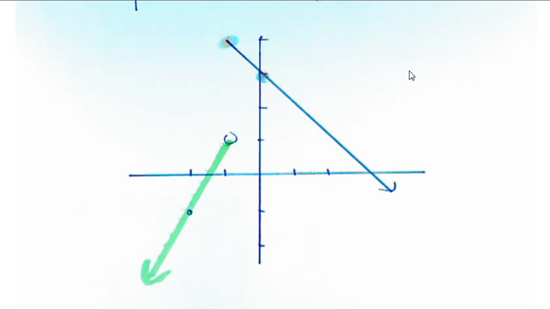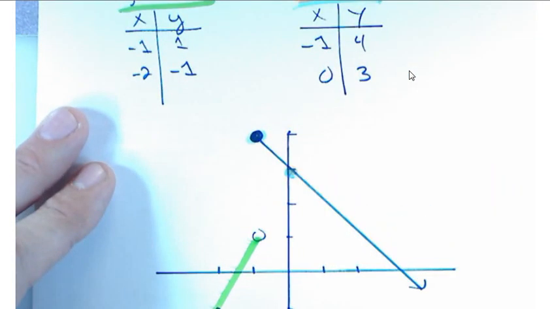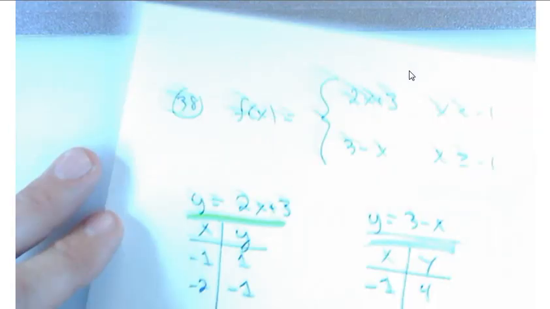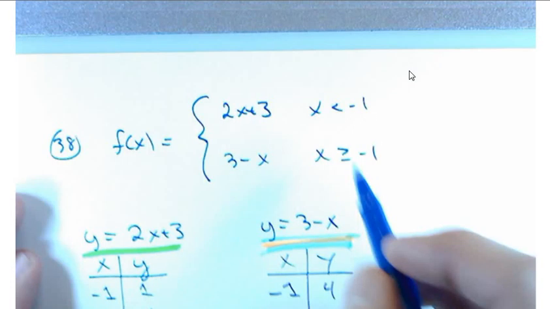There's a lot more piecewise functions around you than you may realize. Like postage stamps are a set of piecewise functions. The taxes you pay are piecewise functions. Even something in nature, like the speed of sound, is modeled by a piecewise function. So this one is solid, and this one's hollow. Yeah, and that corresponds to these points here. So the less than gives you the hollow, the greater than or equal to gave you the solid.